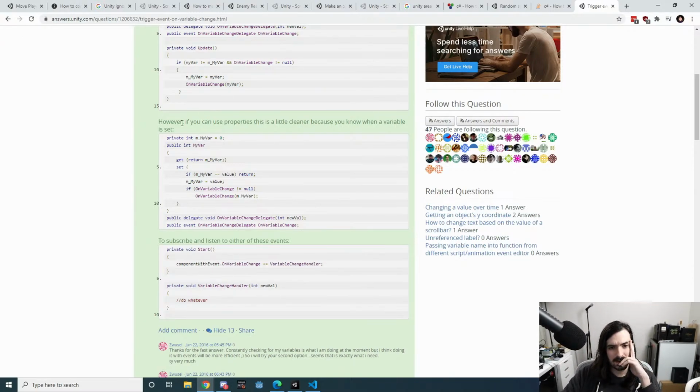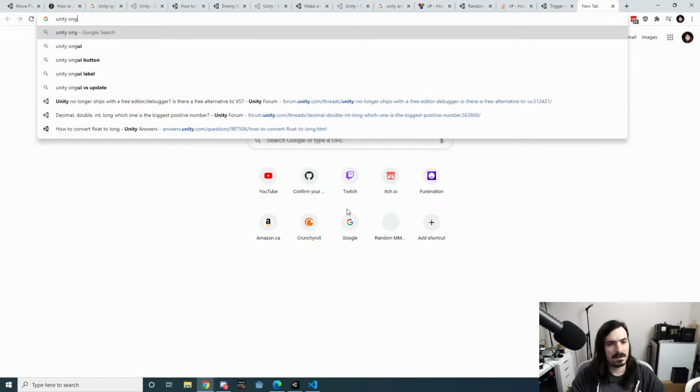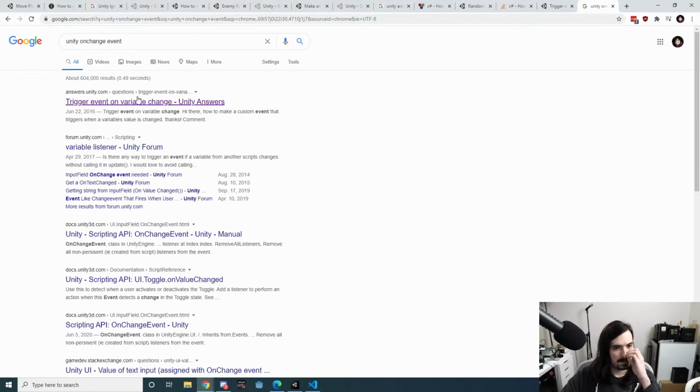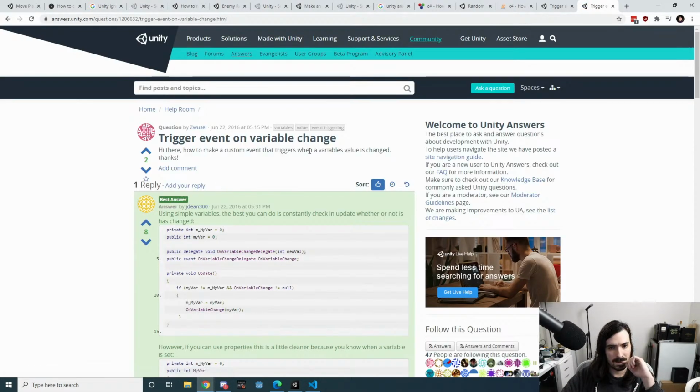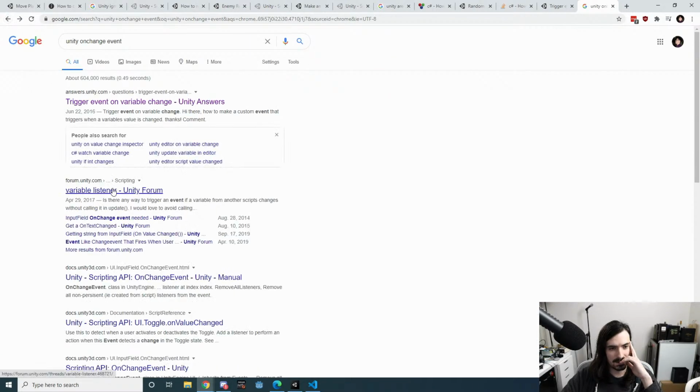Okay, so however, if you on change delegates. Okay, so if I Unity on change event. Event on change variable. This is the one that I just read.